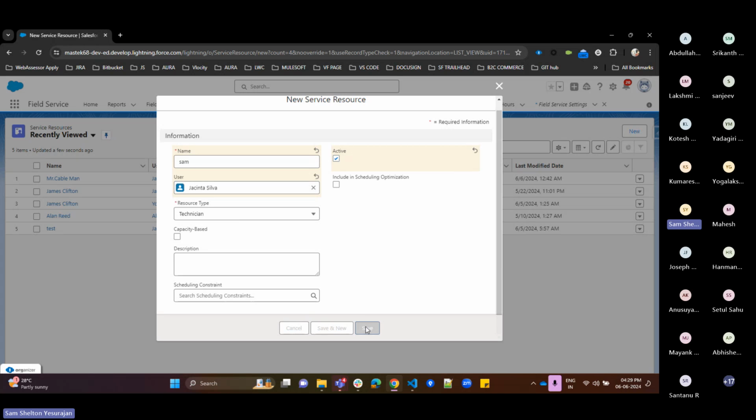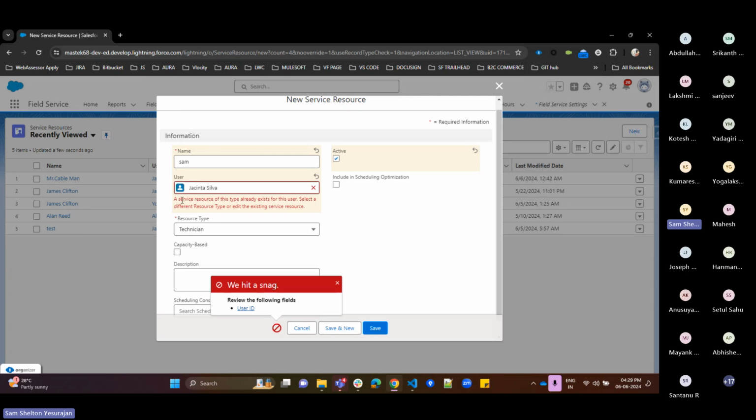If I try to save this, you will get an error: a service resource of this type already exists for this user. So you can't map the same user to another service resource.